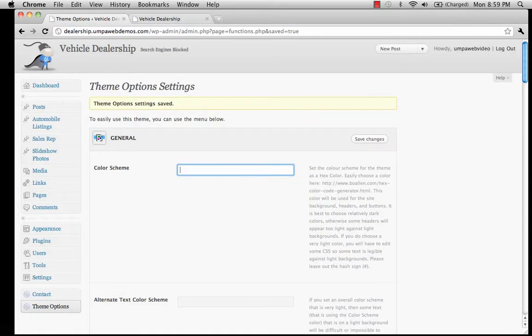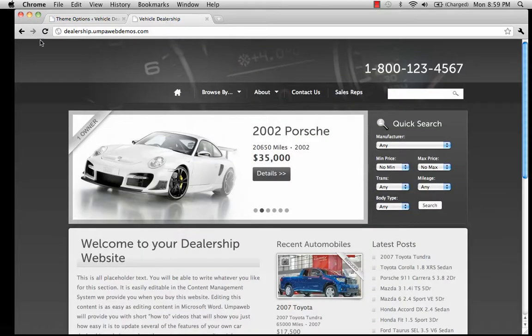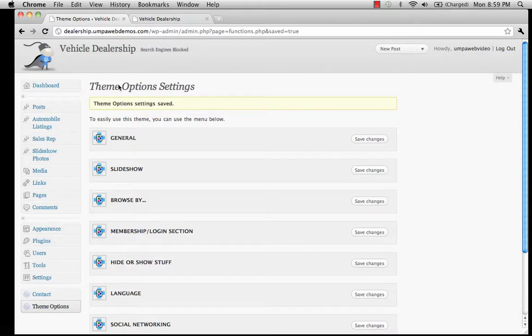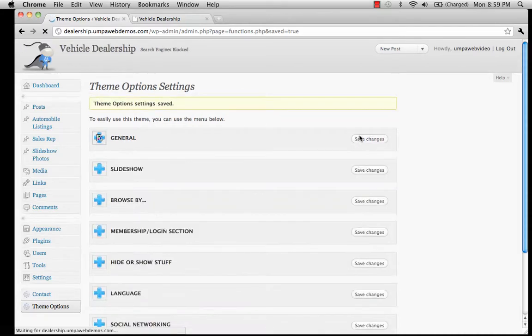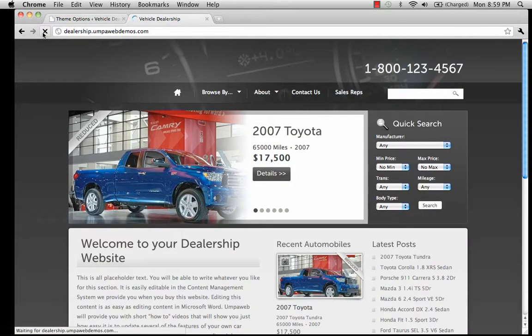If we want to change that, simply enter in another hex color. For example, this theme here should publish the website in red. You'll enter in that hex code, hit Save Changes, go to your website, reload it, and there you have a brand new color scheme. And of course, if you want to revert that back to the other color scheme, go back into the content management system, enter in the original hex code, and hit Save Changes. Then you'll visit your site, reload it one more time, and the color scheme is back.